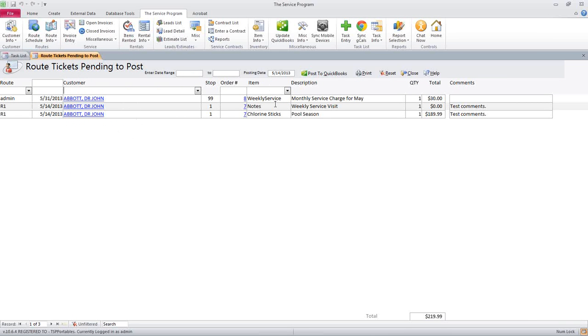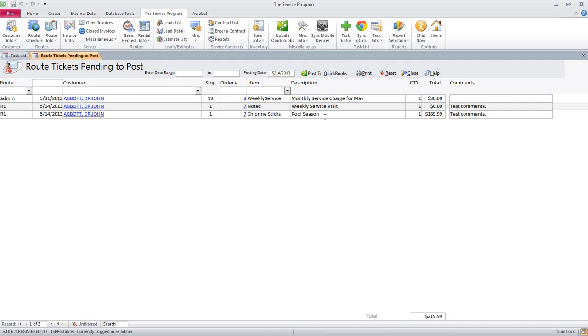And here I'm going to see all the combined tickets. I'll see anything with the route admin, or if you logged into the service program as Angela, you would see a bunch of route tickets created by your username. Those are the memorized transactions from the list that we posted to route tickets.